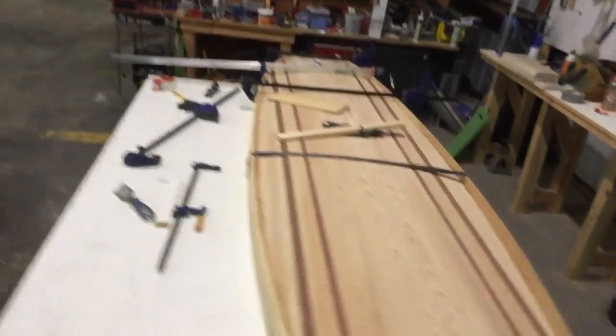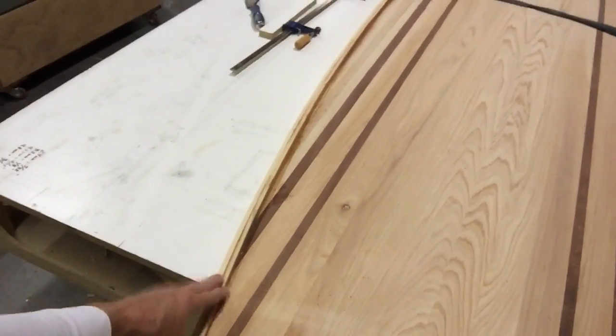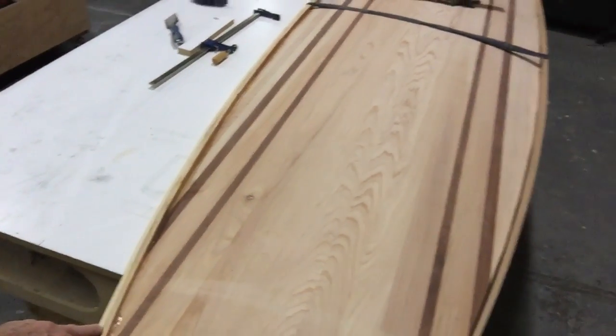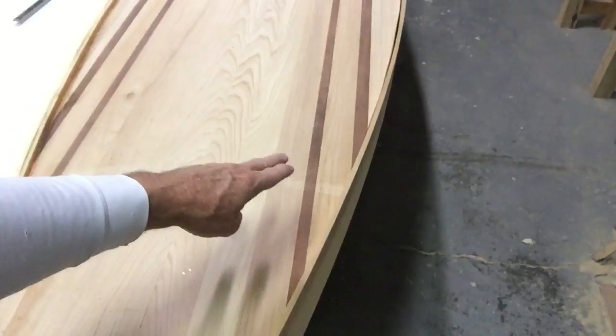Anyway, so back to the paddleboard, and the step I'm at right now is I'm trying to get the rails on. You can see on this side I've got 2 of them on, and I'm getting ready to put the first one on this side.